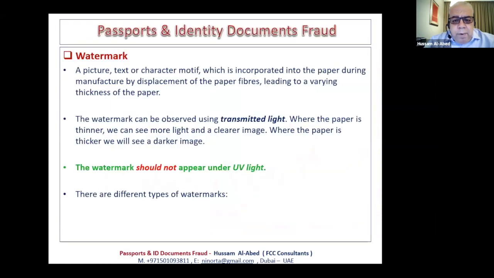But I need to get back, we have a golden rule here. If I am looking at a document, an ID document, a passport, whatever document that is secured by a watermark, I should remember this golden rule. If I put this document or banknote or ID or check under UV lamp, just like this, this is a UV lamp, okay? If I put, for example, here, I'm not sure if you can see the watermark or not. If I put it on this device under UV and the watermark shows, it's fake. So a watermark should never appear under UV light. And we will see examples also.